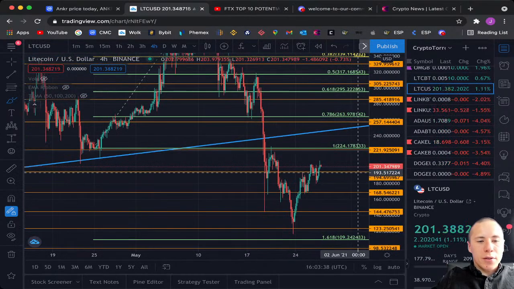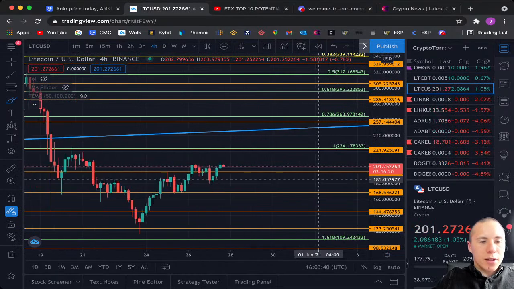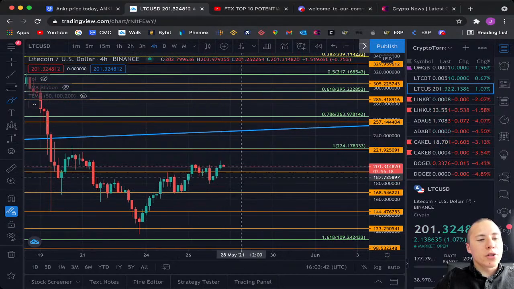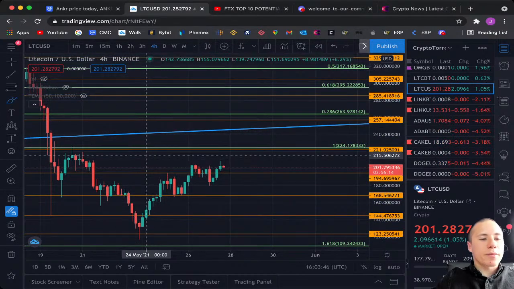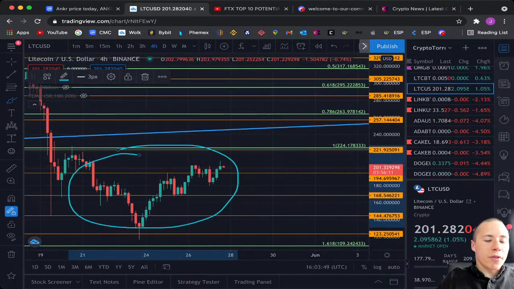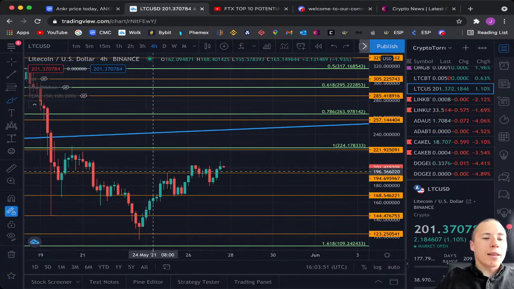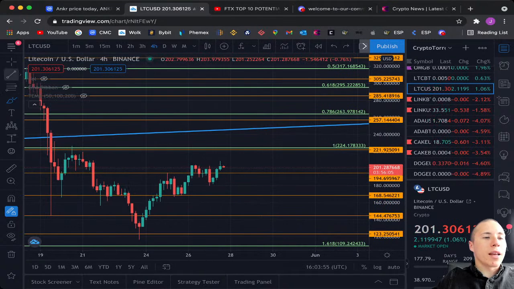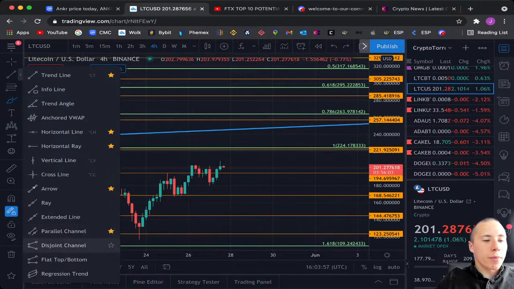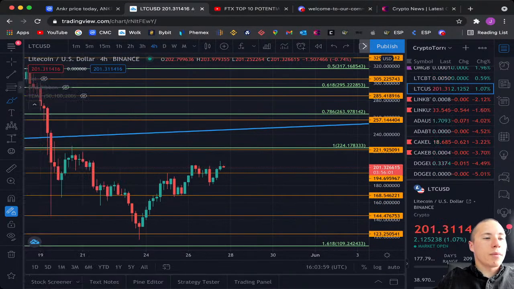And compared to the US dollar, what are we seeing over here? We saw this inverse head and shoulders pattern that actually showed us that we're seeing a trend reversal getting started. We are right now seeing a trend reversal for sure getting started. I will be drawing the inverse head and shoulders as well for you. Very sorry.